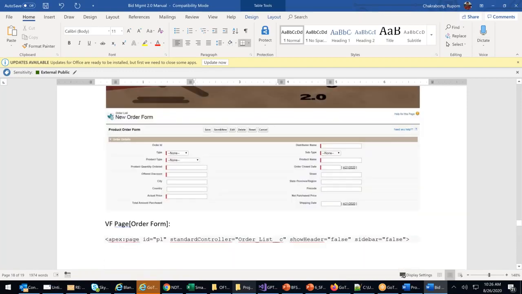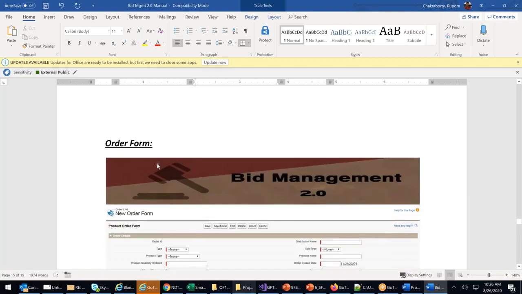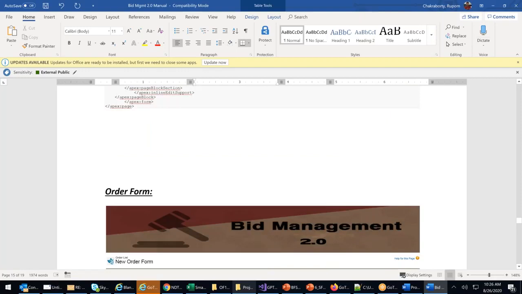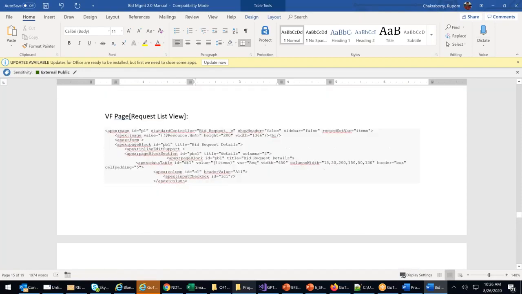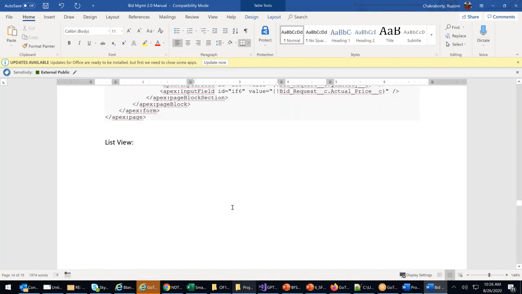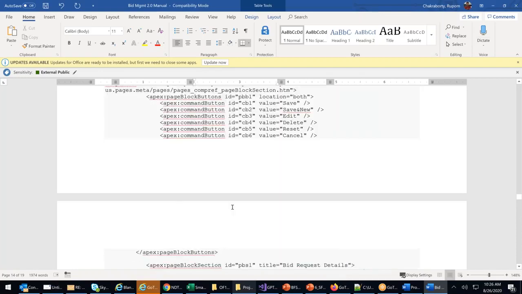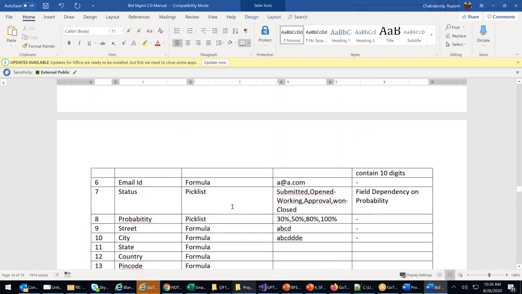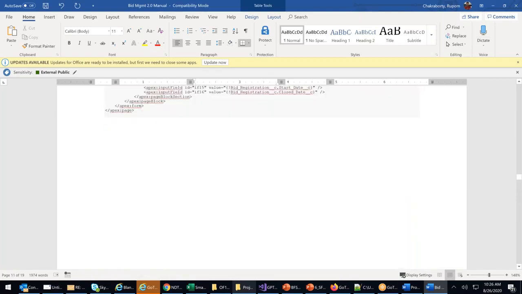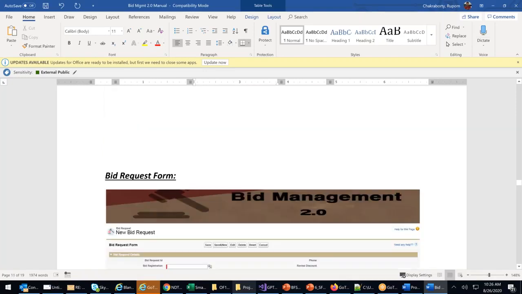We need all the data in the system before we proceed with a bid registration. We need to have an order for that, the order form. The distributor is ordering: distributor name, product type, product name, quantity, city. This is the original order form in your system, but we are already creating it. Once the order is there, against that order only, he can come for a bid registration and request a new bid request form. Here it is, the bid request form.